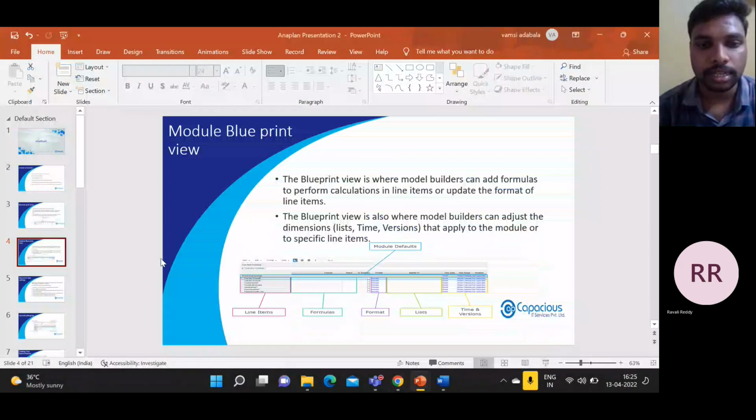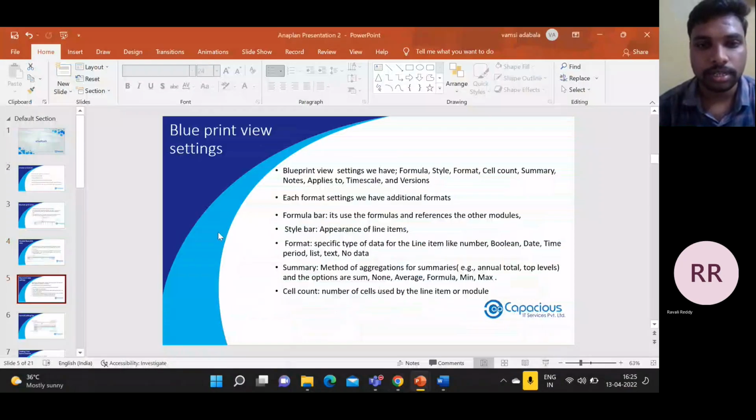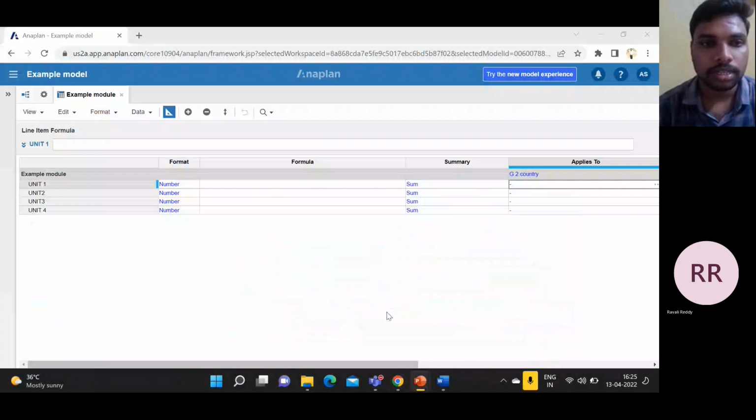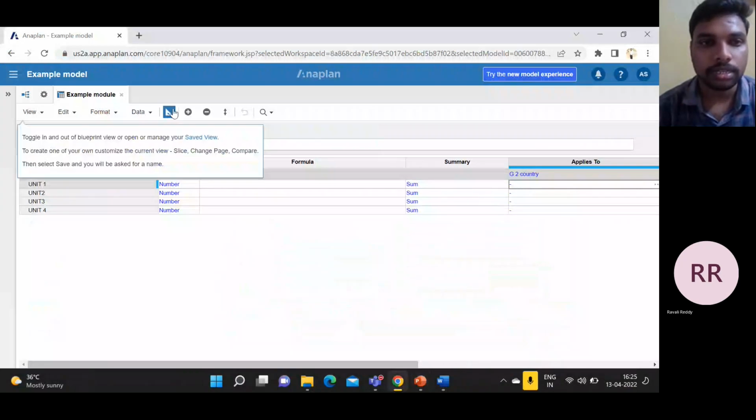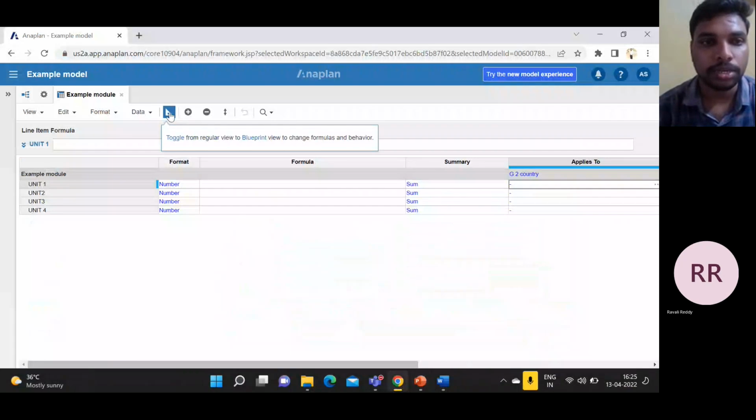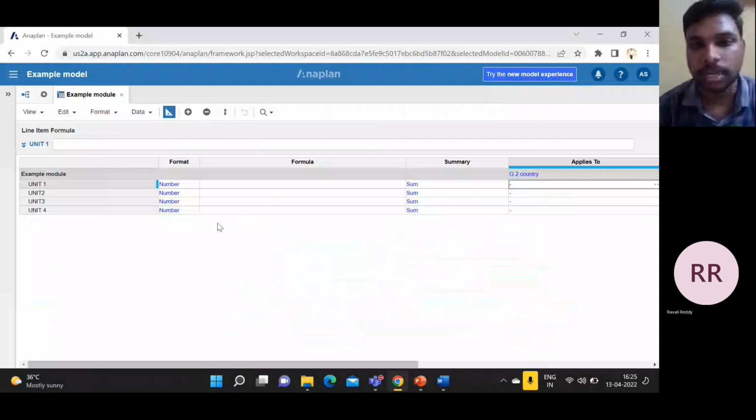The next slide is blueprint view settings, and these are also shown in the blueprint view. Basically, there is a blue indication that tells the blueprint view settings. In blueprint view settings, we have some options: settings, format, formula, summary, time scale, time range, versions, styles, cell count, like this.